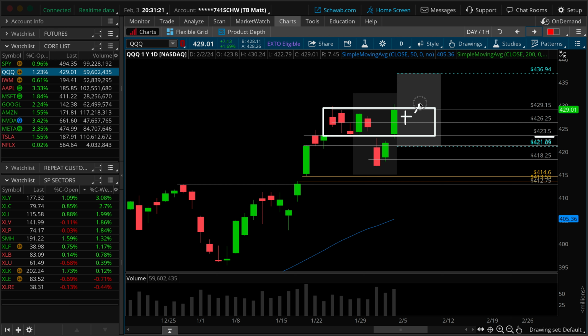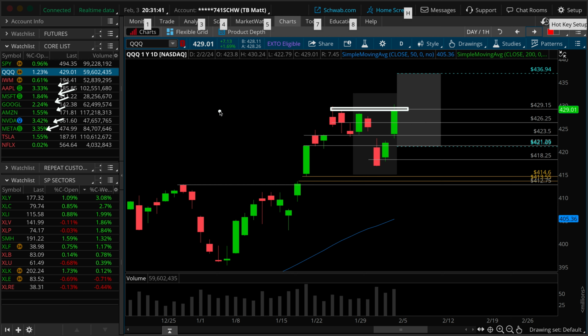If we were to get consolidation up here, great. Possibly a 3-bar play breaking out into the Tuesday session, maybe a double inside bar for a Wednesday breakout. That would all be fine and dandy if the Magnificent Seven cool off and then continue into maybe the second half of the week. If they just start ripping out of the gates on Monday and Tuesday, fine, we'll look for that follow through. But if there's weakness in your Apple, Microsoft, Google, Amazon, NVIDIA, Meta, if those stocks are weak on the Monday session, I would be very cautious about being aggressive for an equal high break up and over 429.15.